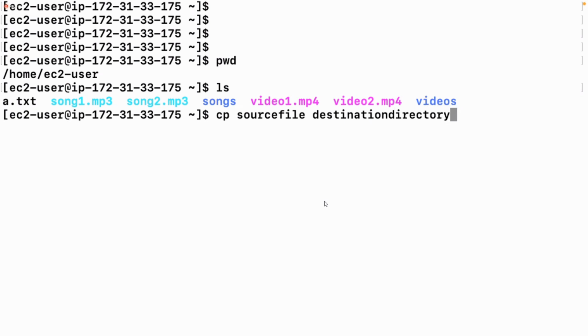This is the format. You cannot copy a file to another file. You can copy a file to a folder only, right? Source file, which file you want to copy, and where you want to copy it. You need to give two paths.